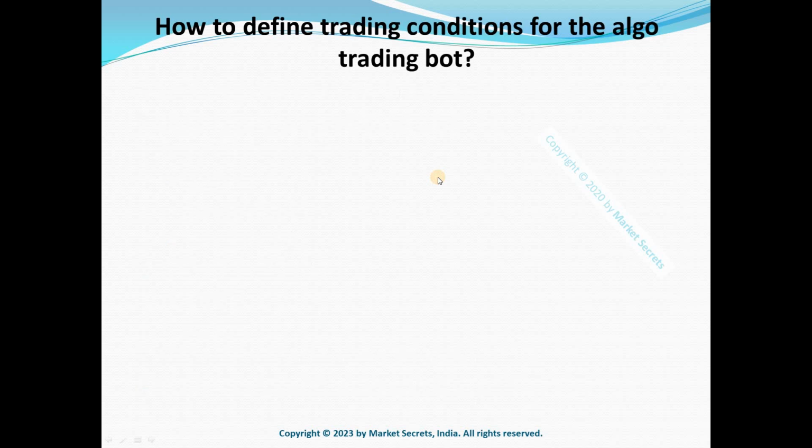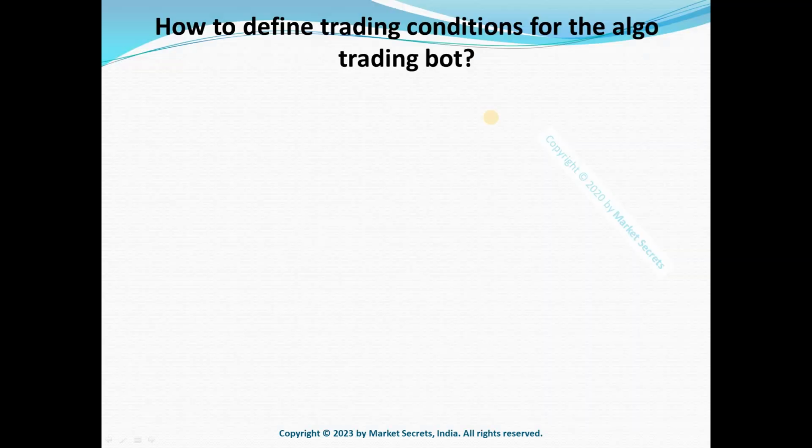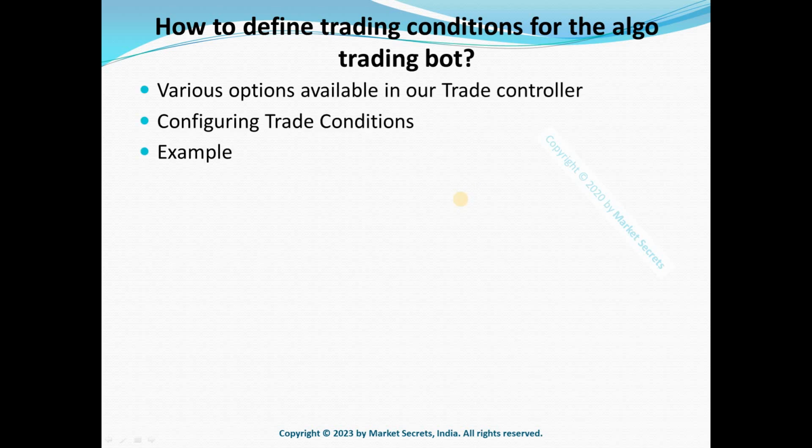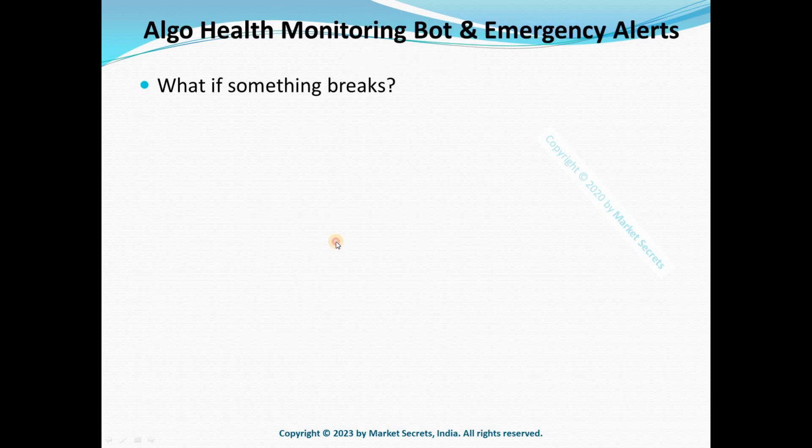Okay, and we have fixed values for all of this: entry, exit, trade conditions, all of it. But if you want to change it, you can just change it from here. You don't have to do it at the script level. And what else? Trading conditions. You can easily provide your trading conditions here. So that option is also available. If you want to change any part of the trading condition that we have for the bot as a predefined parameter, you can just change it directly in the sheet. So that's on the trading conditions.